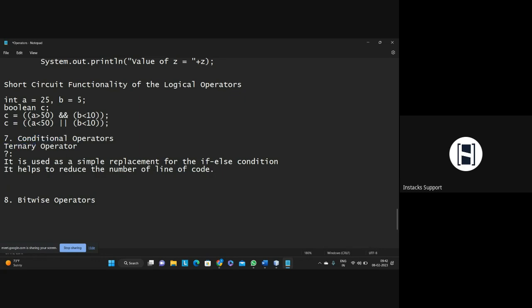So it is going to act as a replacement for my if else condition. First thing, what is this if else? If and else are both keywords. What am I going to use it for? When I want to design a flow of the program based on a condition, I am going to give a condition. If that condition is satisfied, I want the program to execute in one way. And if that condition is not satisfied, I want the execution to happen in some other way.